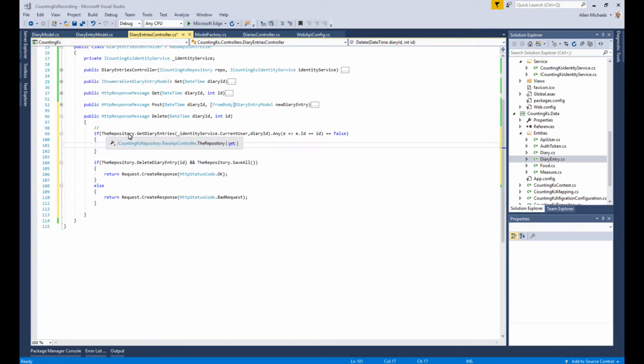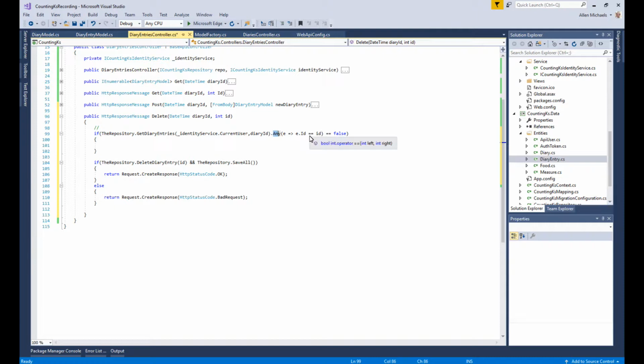So here it is, we're calling the repository get diary entries. We have to pass these two variables to get our list of diary entries. Then we use Any, and we pass in the LINQ, we pass the ID from each one of our diaries that we have in the list, and we're comparing it to our ID. If the hit happens, it will return true. We actually want it only if it's false.